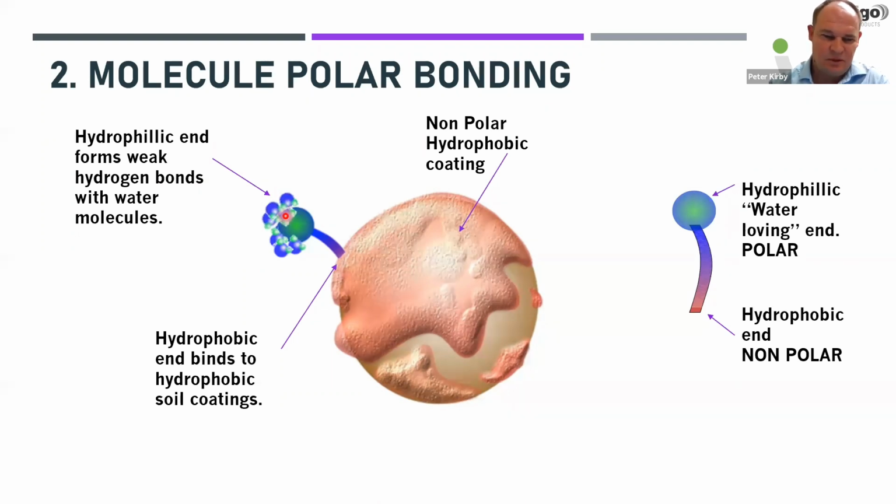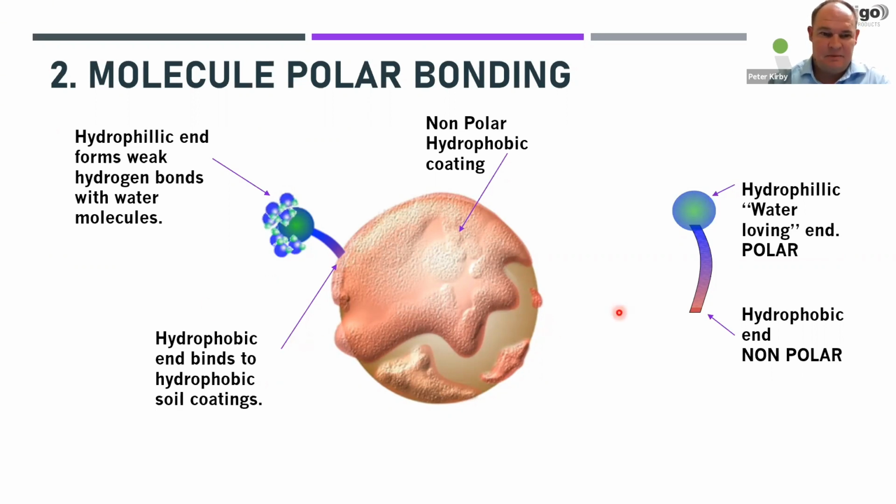If it was too strong a bond, water would never actually leave that bond, and therefore it would never be available to the plant. So the good thing is it's a fairly weak bond because it's hydrogen. Hydrogen doesn't have a high molecular weight, and it can easily let that water go for plant uptake.